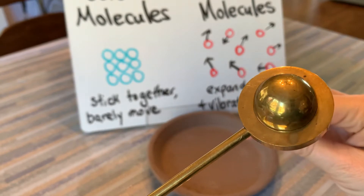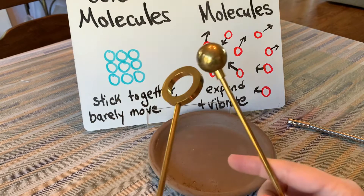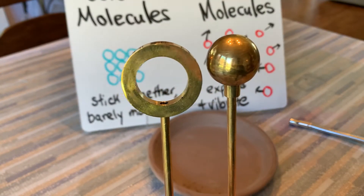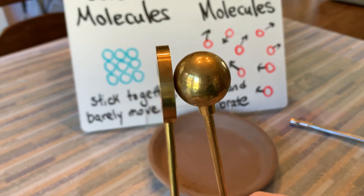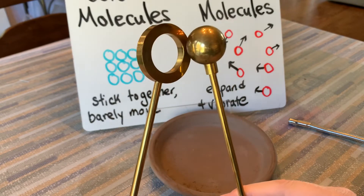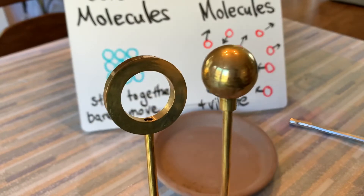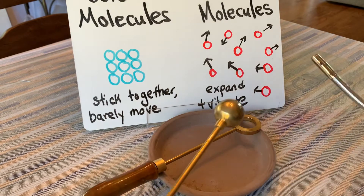While I'm doing this experiment, I want you to think about what practical applications this could apply to in the real world. What is a reason that somebody might choose a conductor as a material when building a house, a road, or railroad tracks? Think about why you might need to leave some space between objects made out of metal. If you are making something like a railroad track, you might want to leave some space between the metal rails, because heat makes materials expand.